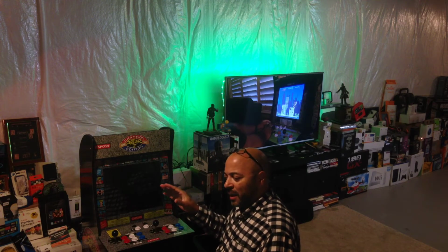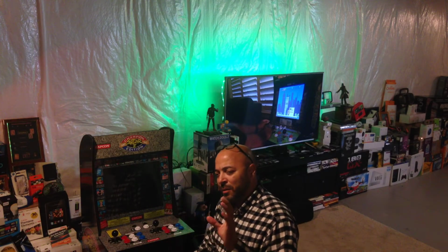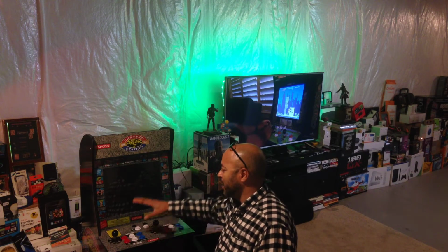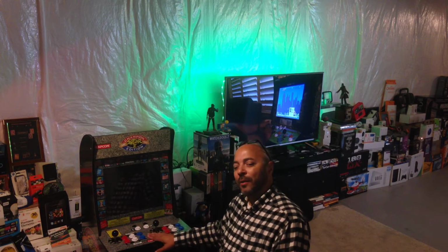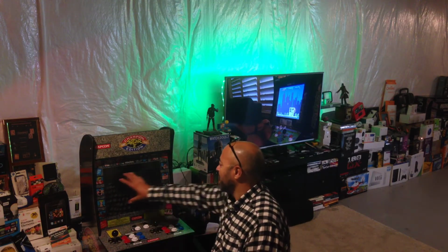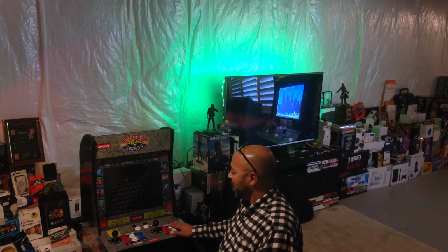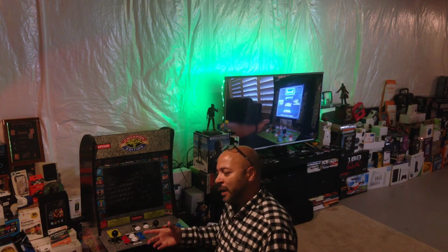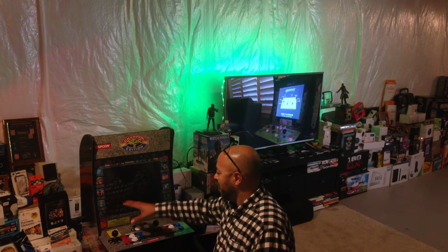And the Arcade1Up has several different boxes. So depending on what type of games you like to play will dictate what box you get, because if you're thinking about doing the MAME route, the box is going to matter. So this box, I picked this one because it has the landscape screen. It has six buttons on each side, 2-player. So that opens up a lot of gameplay for which games I can play with this.